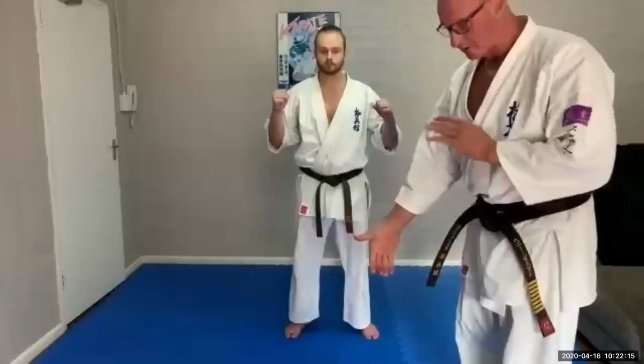But remember, when you bring it back, it doesn't go back there, it goes back to your knee, then down. If you drop it low down, you lose power, you lose your balance, and also the opponent falls into his hand, he can catch it. So you move your foot back to your knee, then to the ground.